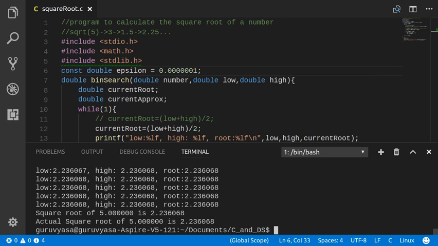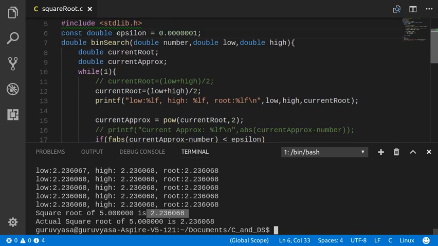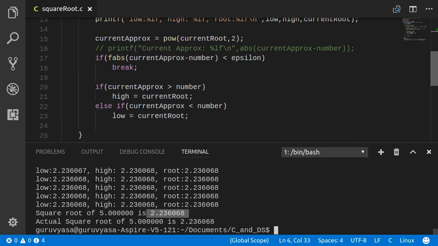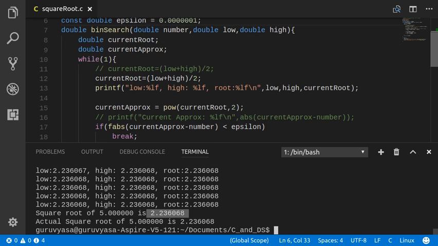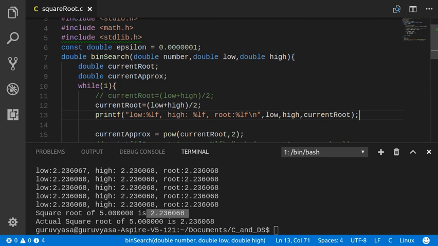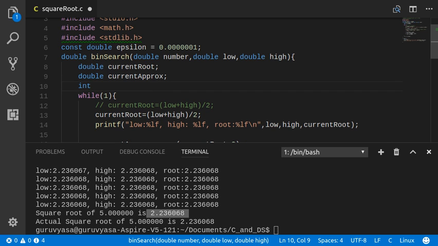See, accuracy is almost the same, but how many iterations is it taking? If we look at this, we can go ahead and also print out how many iterations it takes. Instead of printing all these things, I'll add a variable here to keep track of how many iterations it is taking.